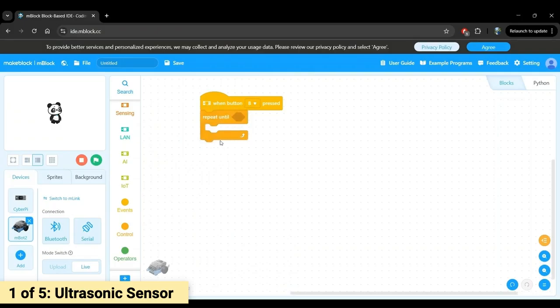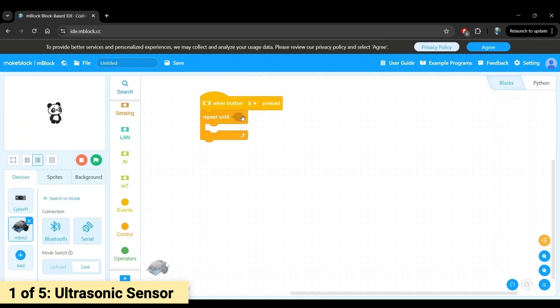In this case, we want to repeat the program until a button is pressed, so we can stop the robot driving once we press that button. Since we use button B to control the start of the program, let's use button A to stop the program. The space within the repeat until block with this hexagonal shape is available so we can provide a condition that we want.